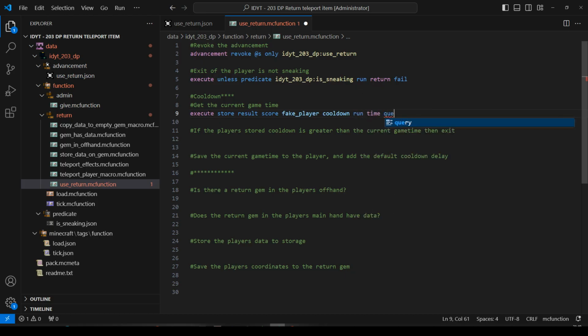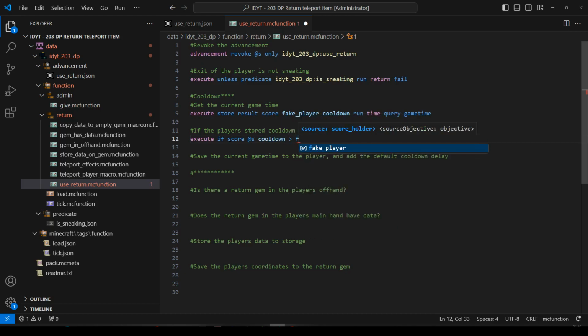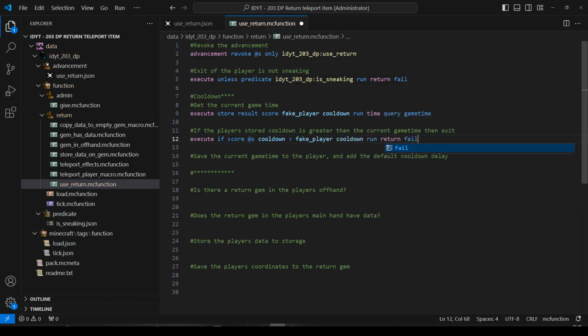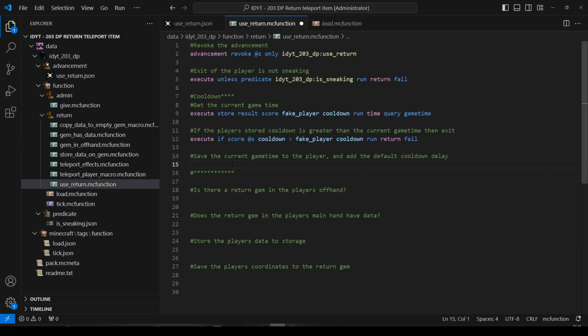Run, time, query, and we want to query the game time. So that's going to get the game time. Now we will execute, give score, and we want to check the player's score. The player's cooldown is greater than the fake player's cooldown. We will run, return, fail, and let's update the player's cooldown and add on our default cooldown, which we set in our load function. We set it to 20.